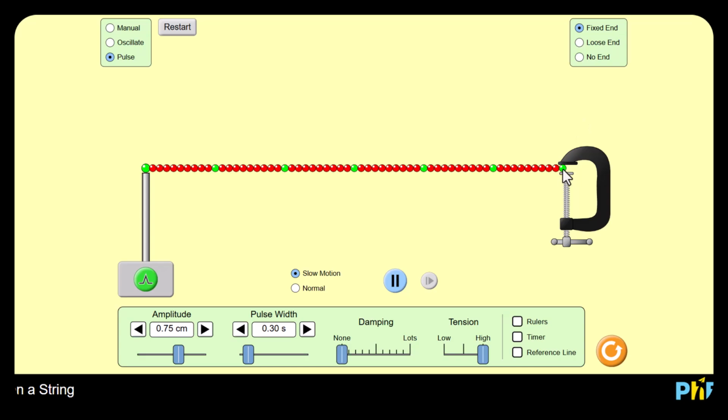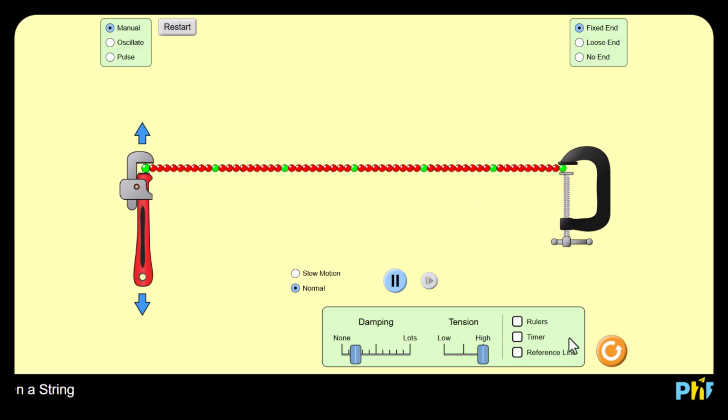When I put a fixed end, that means this green ball on the end is not able to move up and down, versus a loose end where it can slide up and down. With a fixed end, this one's held in place, so when I send this pulse out, it starts to go toward the end. Everywhere this pulse is moving, this string wants to move up, but here at the end, it's not able to. So we're going to see what happens. It jumps up and tries to get there, but it can't really get there.